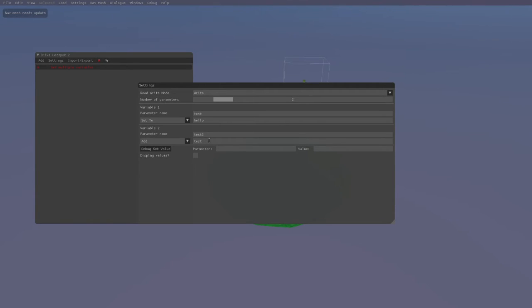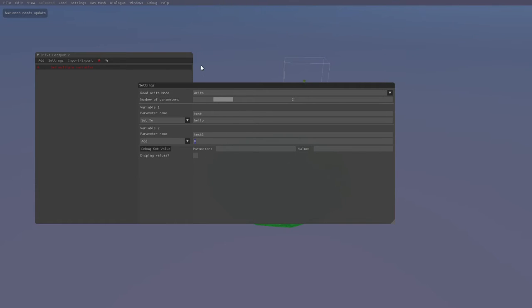Add will work differently depending on whether you have a number or a string, or text. So for example, if test2 was equal to 0 and you chose to add 1 to it, then it's now going to be equal to 1, or however much you add to it.